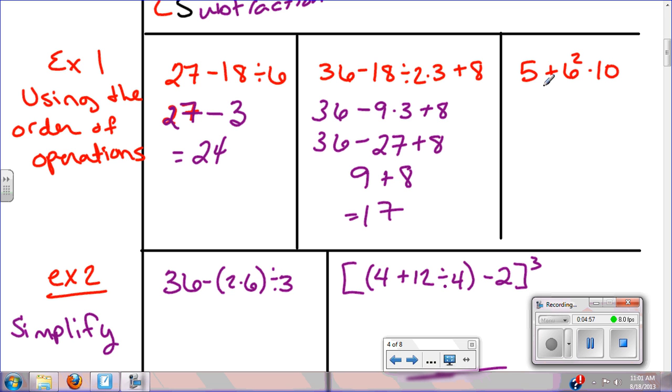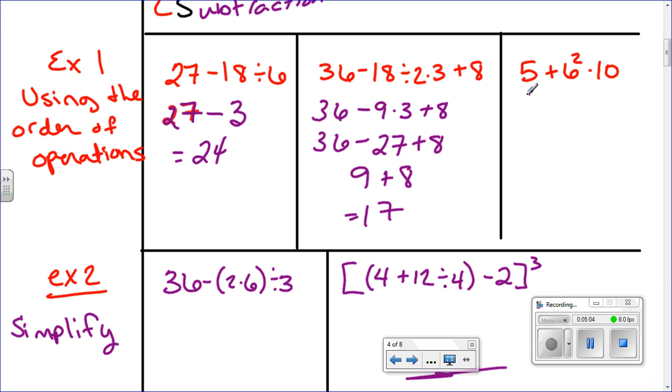Do I have any parentheses in this last one? No. Do I have any exponents? Yes, I have exponents. So that's the first thing I have to do. The exponent's on the 6, so that means this does not get used. I have 5 plus 6 squared is 36 because this is the same thing as 6 times 6. I have not used the times 10. Now, going down my list, I've already gone through exponents. I have multiplication and division. I do have that here. Nice thing is we're multiplying by 10, so that means I just add a 0 on here. So 5 plus 360. And then 5 plus 360 is 365, which, by the way, is how many days we have in a year.